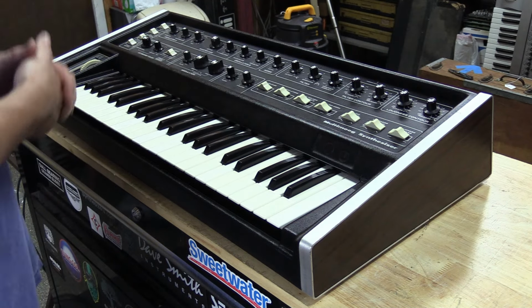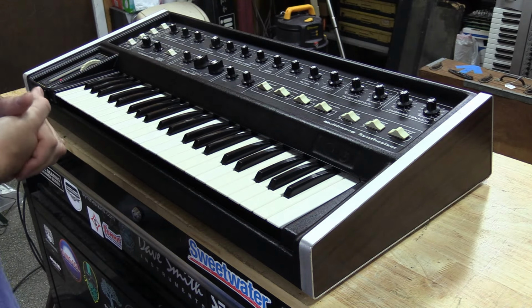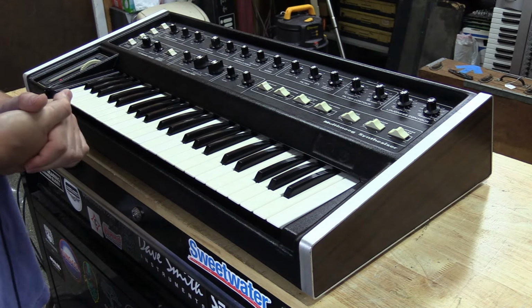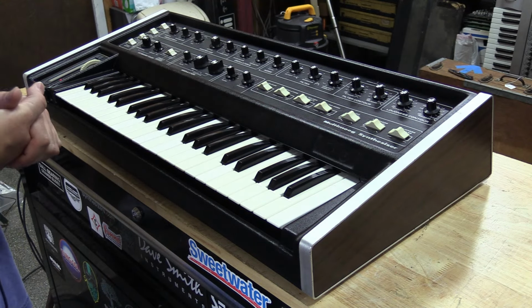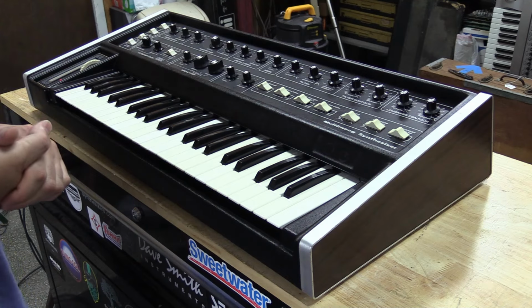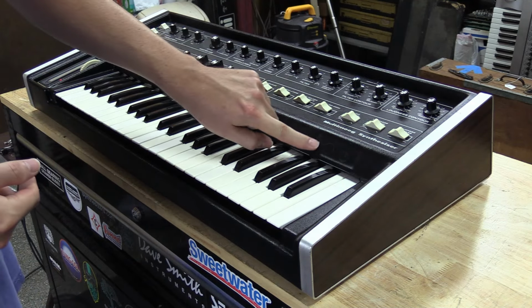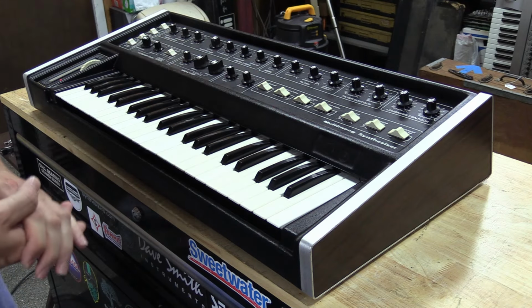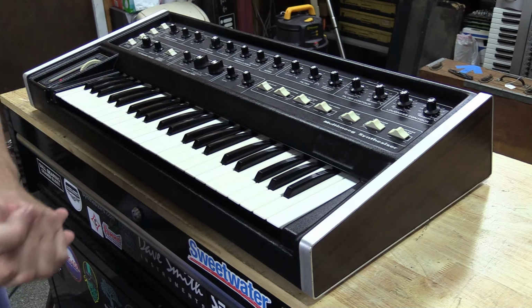And I just want to take a minute here and go over it for you guys that are interested. This one will be for sale, as mentioned, through Analog U.S. And I just want to give Don a shout out here. Thank you, Don, for giving me the opportunity to restore this thing for you and get it back in good health. And like mentioned, there will be a badge on this thing before it goes to market. Don's got the badge for it. He's going to put it back on when he gets this thing back.